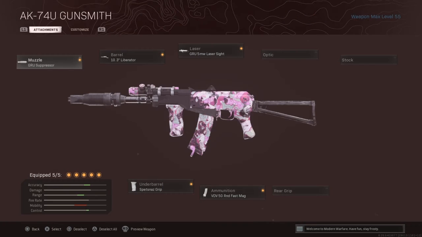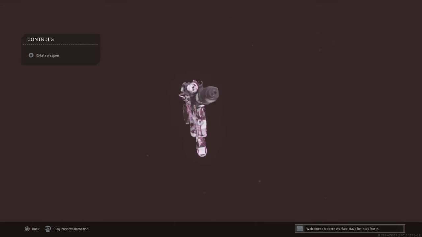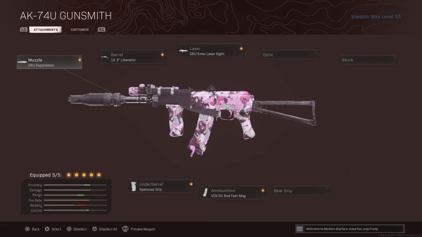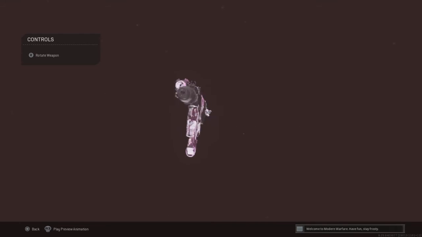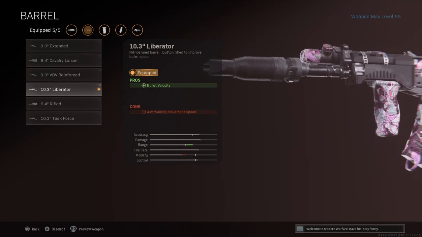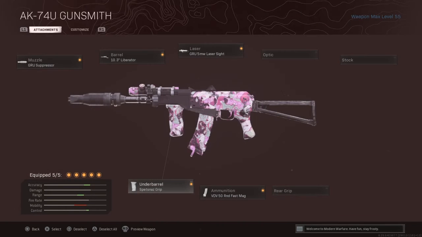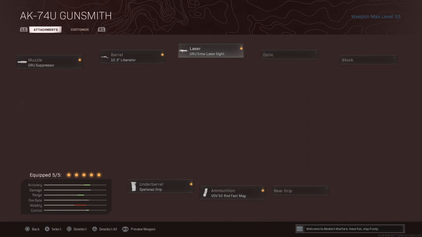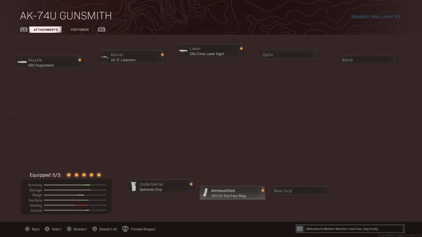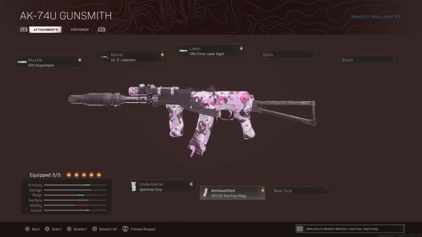Next weapon is this 74U. This thing is pretty nasty. It reminds me a lot of the MP5 from Modern Warfare, just a little slower and a little hard hitting. I think this is a good weapon, definitely competitive, and these are my attachments on it. I got the Groove Suppressor, the Bullet Velocity 10.3 Liberator barrel, Wetson has foregrip, 5 milliwatt laser, and 50 round mag. Definitely something you guys should try out and be on the lookout for, and definitely should not sleep on this gun. Definitely viable and definitely strong.